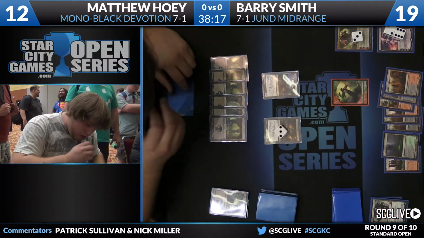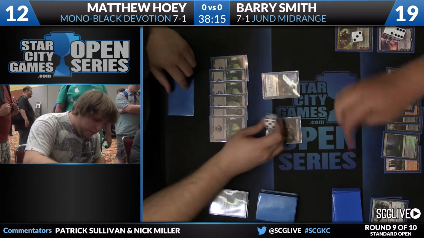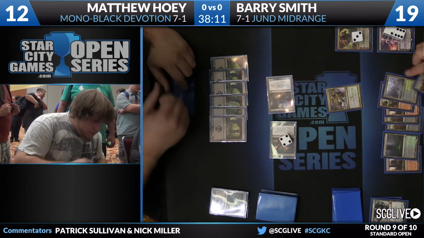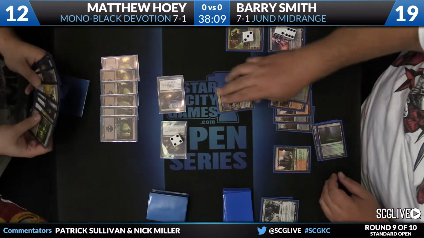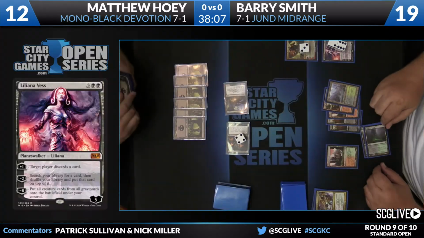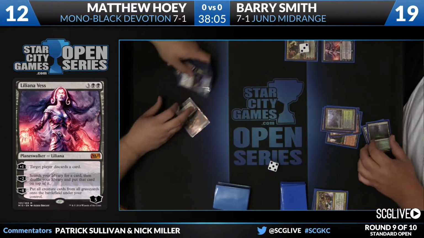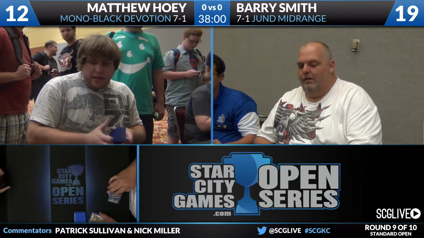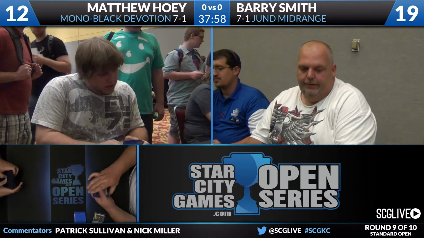If Hoey doesn't draw a removal spell here, then Liliana's going ultimate. There's the Abrupt Decay. Yeah, deal with the Spectre. That's rough. I mean, now Barry has access to an ultimate, and that's another creature in the graveyard. Yeah, and Hoey's calling this game. I mean, he's not going to be able to rebound from the Liliana Vess ultimate.